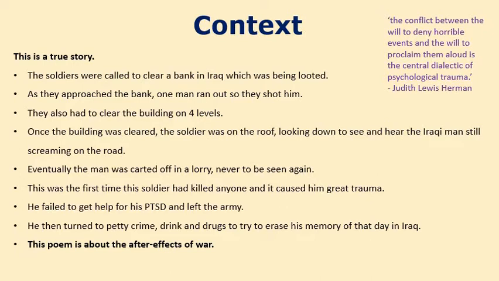And as a result, he turned to petty crime, drinking, doing drugs, to try and get rid of that memory of that day in Iraq. The poem is about the after effects of war. And what Armitage says is, whilst he was doing interviews with these soldiers or ex-soldiers, a lot of their stories revolved around this key traumatic incident.